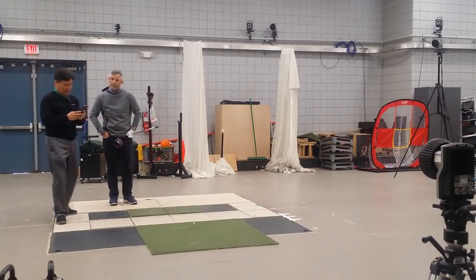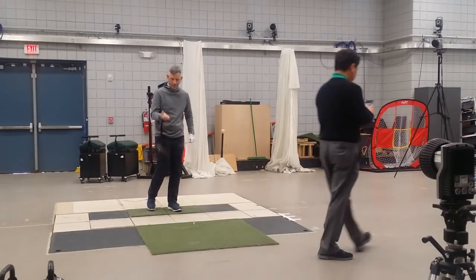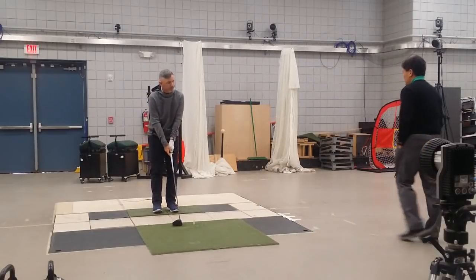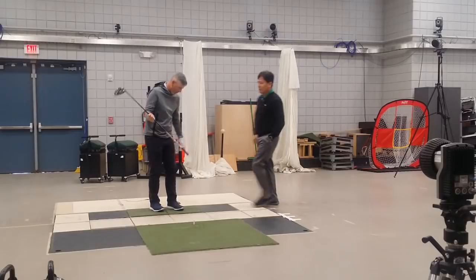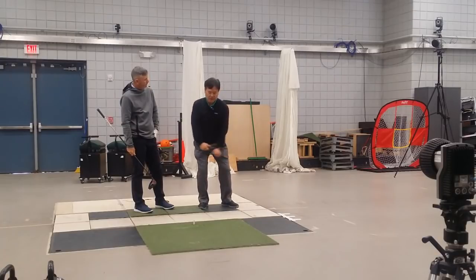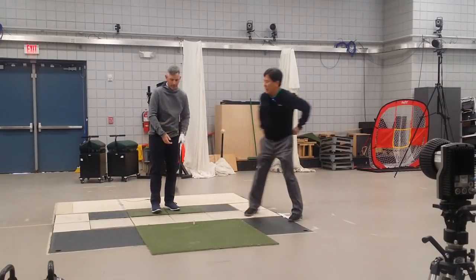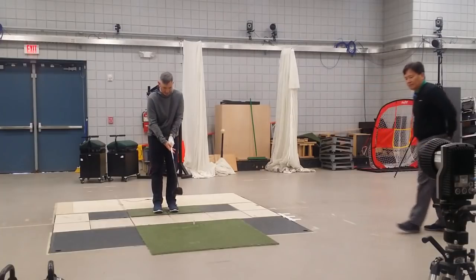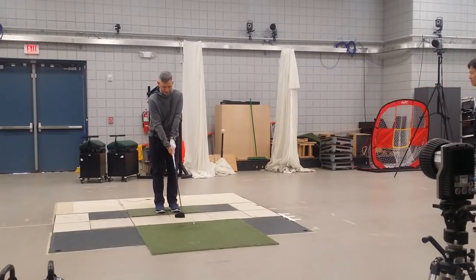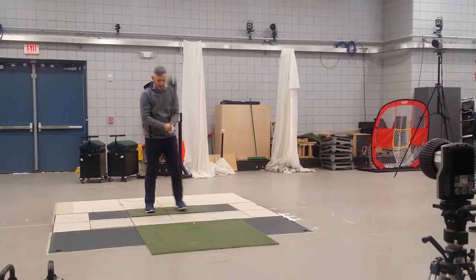Right. So stage one. Again, give me three stage ones. Okay. And as you take the step, instead of keeping the body upright here and then just taking a step like this, try to have a little bit of up and down motion. It's kind of a dancing motion here. Okay. Again.